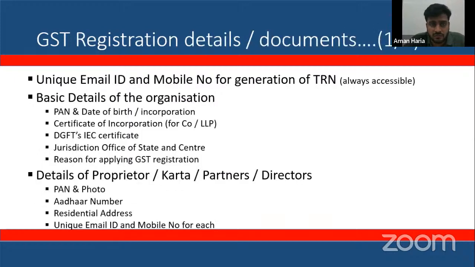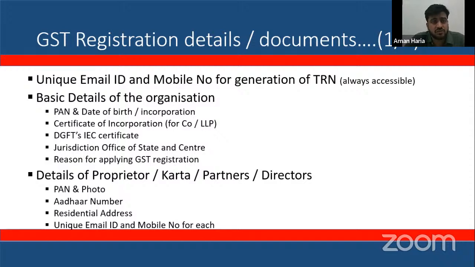So what are the documents which are generally required for GST registration? First and foremost, a unique email ID and mobile number for generation of your temporary registration number. Please ensure that if you are applying for a new registration, this email ID and mobile number is always accessible, because since the user ID and password are not created, every time you want to log in to complete your registration process or reply to the department's query, an OTP is sent to this email ID and mobile number. Hence ensure that the email ID and mobile number that you give is always accessible.